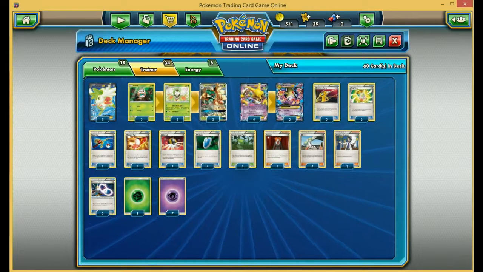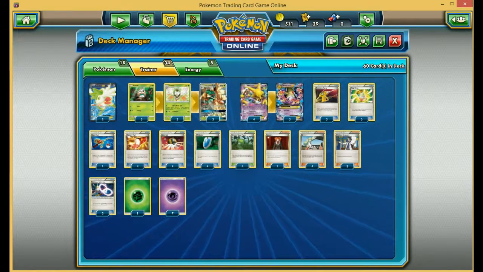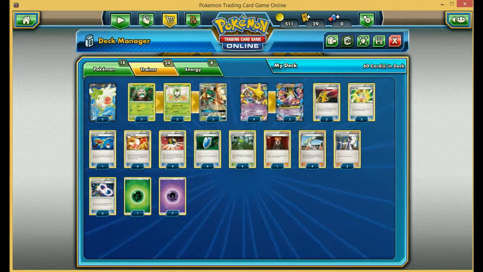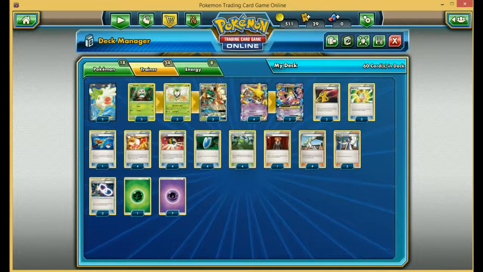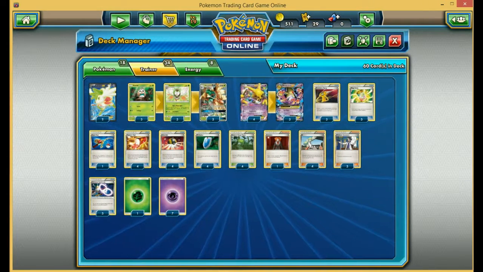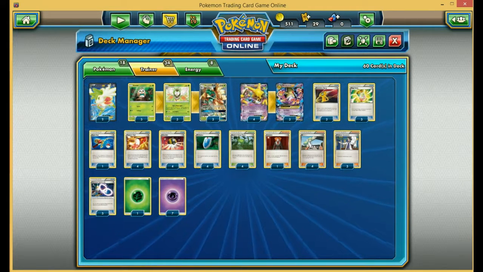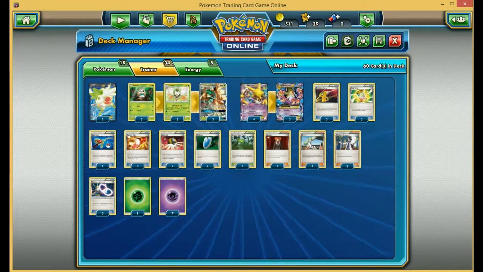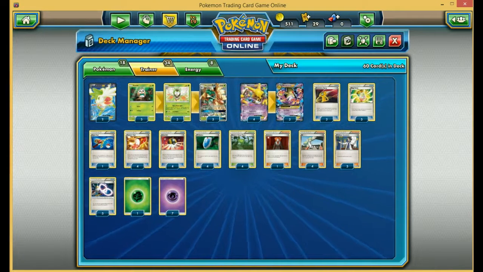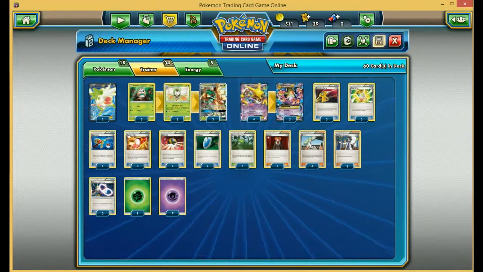3 Sycamore just for the draw consistency. 3 Alakazam Spirit Link. I'd like a 4th, but I'm trying out 3 right now. I literally just built the deck. So 1 Grass Energy, because it's never going to hurt you playing 1 Grass Energy to attack with Psychic Divorce. And then you also have the option now of using Hoopa-EX. So 1 Grass Energy I think is good. And then 7 Psychic Energy to attack with Alakazam.